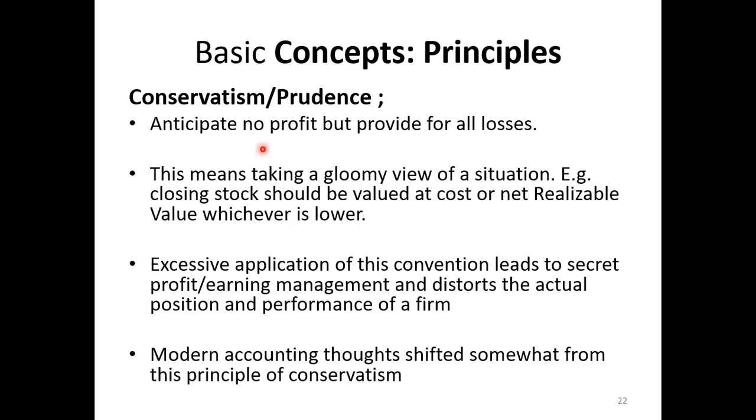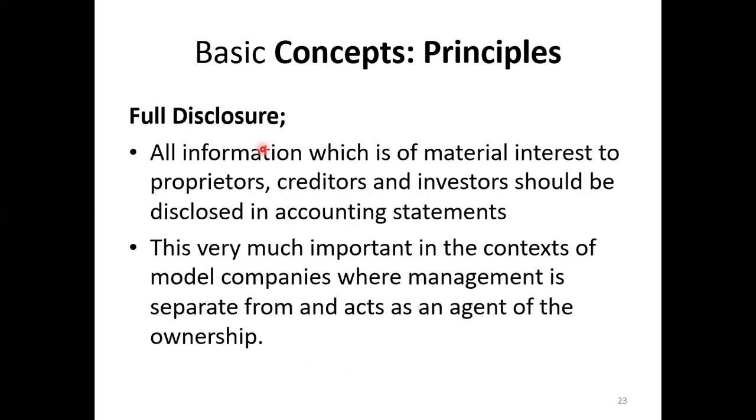Excessive application of this convention leads to secret profit or earnings management and distorts the actual position and performance of the firm. Some managers are abusing this concept. Modern accounting thought has shifted somewhat from the principle of conservatism. Right now, new theories are entering accounting to overcome the problem. Full disclosure. Whatever information influences the users of financial statements, that information should be disclosed.